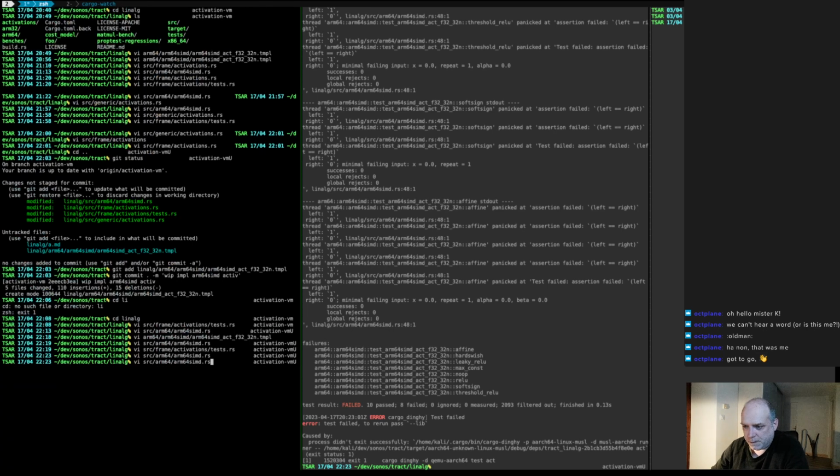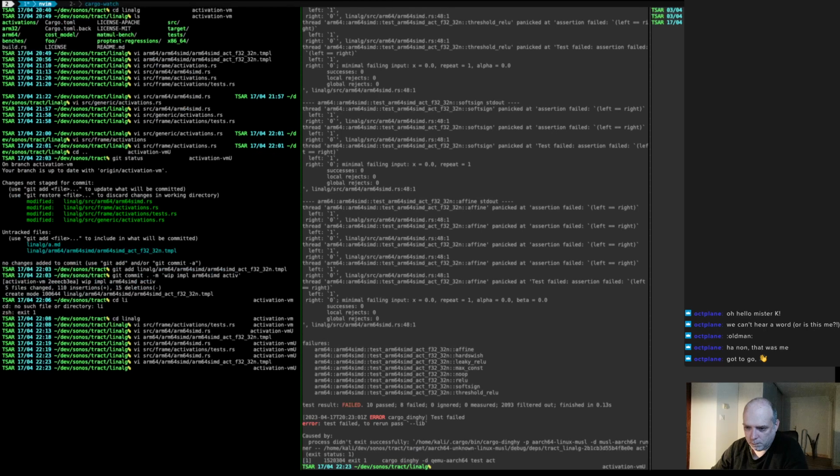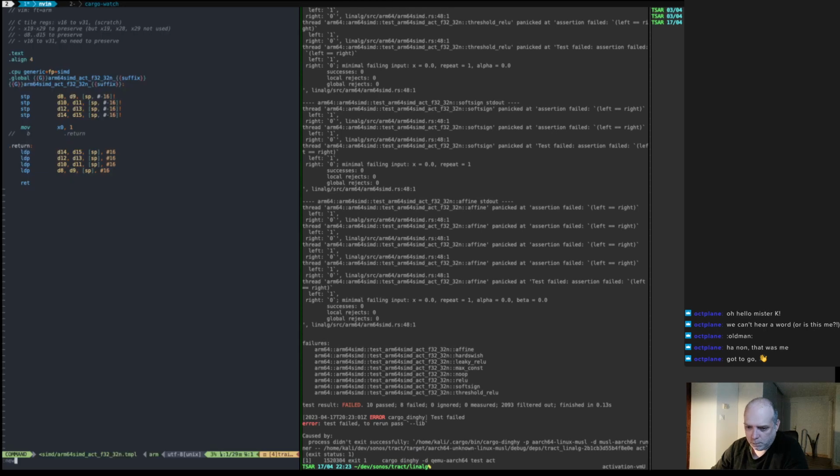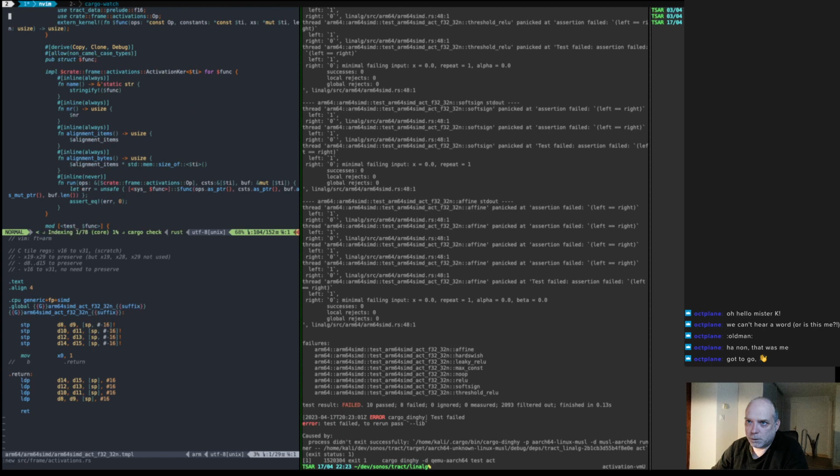let's try to write some assembly. Finally. So if I look at the new, where am I? Okay, new SRC frame activations. So the C function is here.